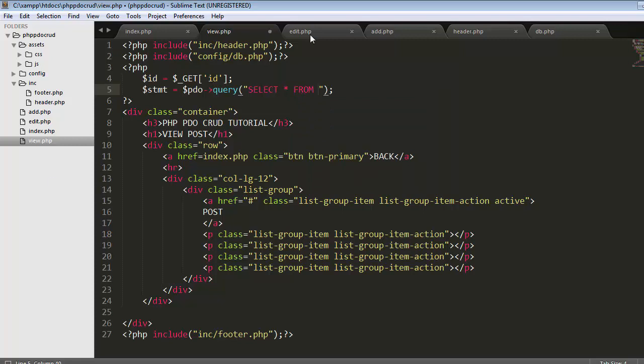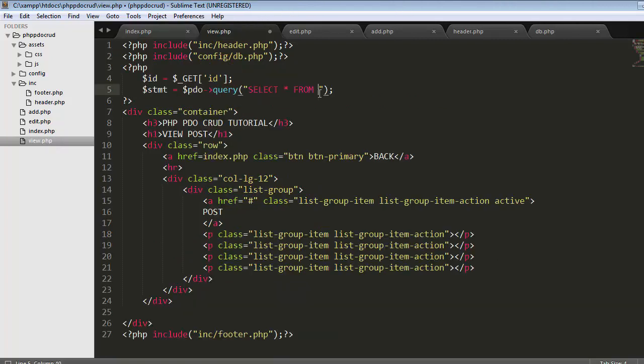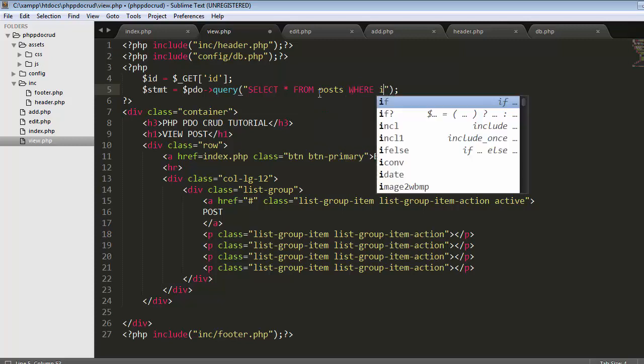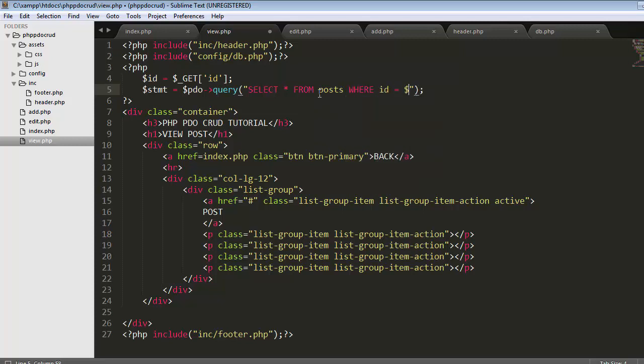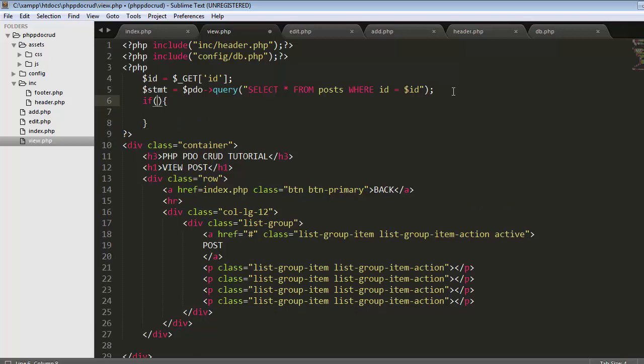So our table name is posts, from posts where id equals to $id, and then if statement, row count, okay.